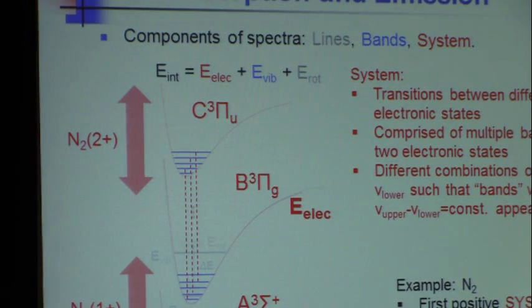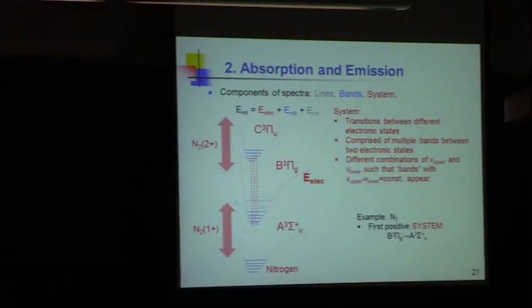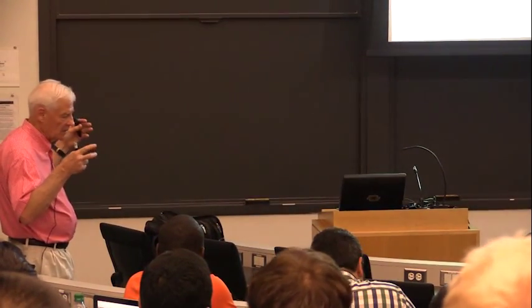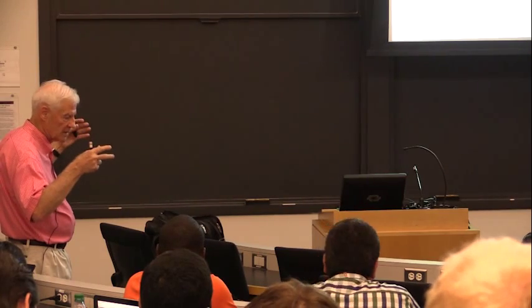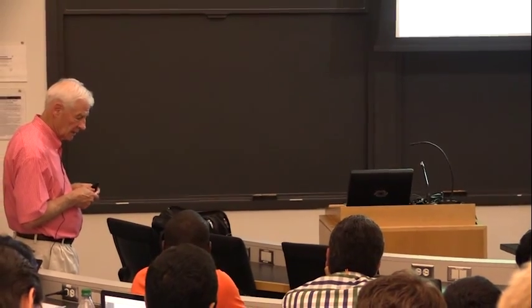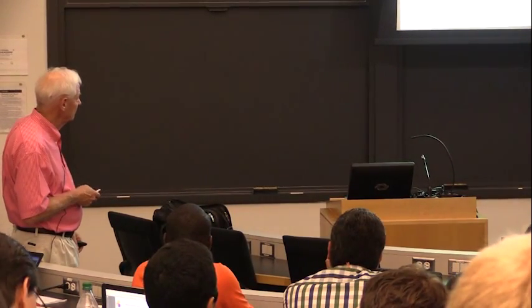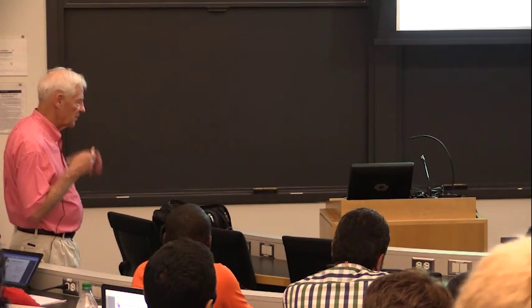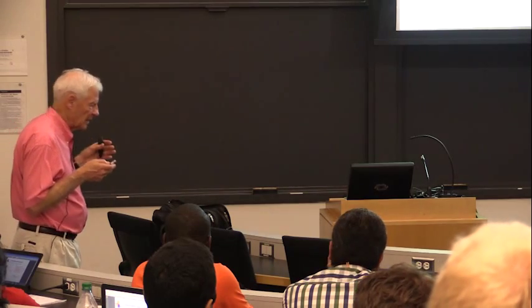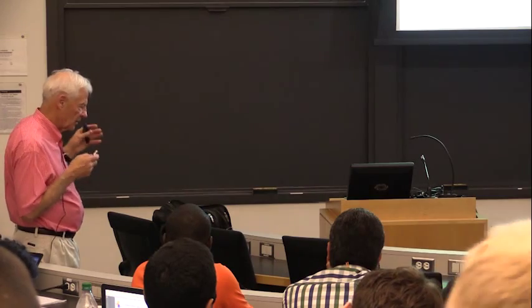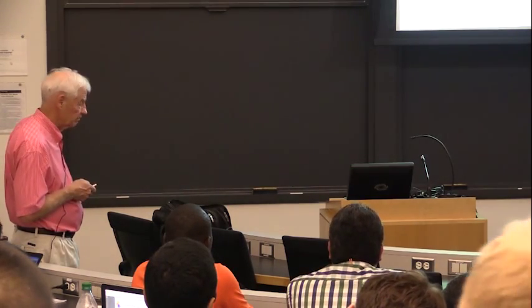So why am I showing you this? If we were looking at an electronic spectrum, we're changing the electronic characteristics between this state and this state. The difference being that the electrons have changed their orbits so that the energies of this B state are higher than that of the A state. All of the lines between B and A comprise a system. So we have systems, and that's called ro-vibronic, for rotation, vibration, electronic. The combined change of rotational, vibrational, electronic states is called ro-vibronic spectrum.